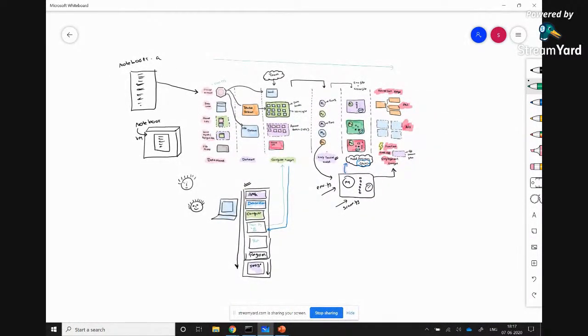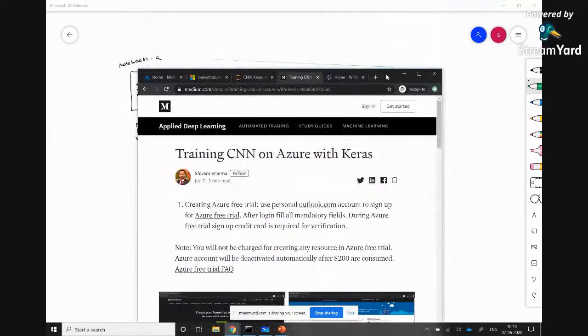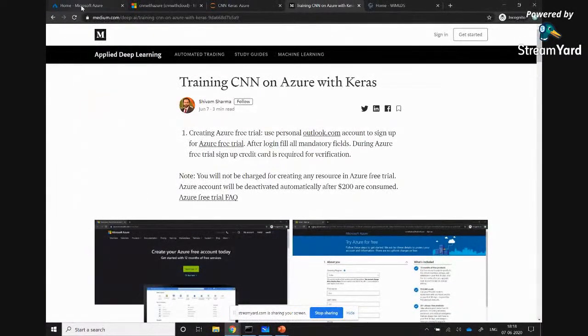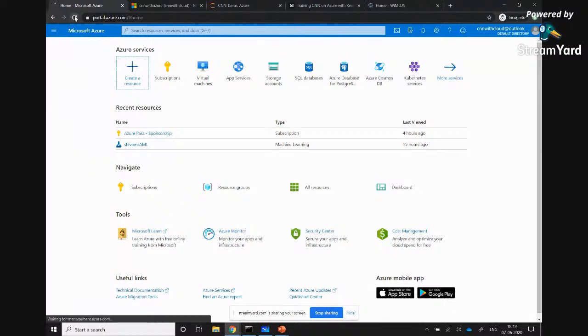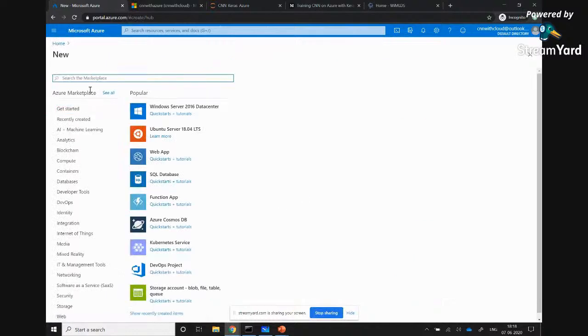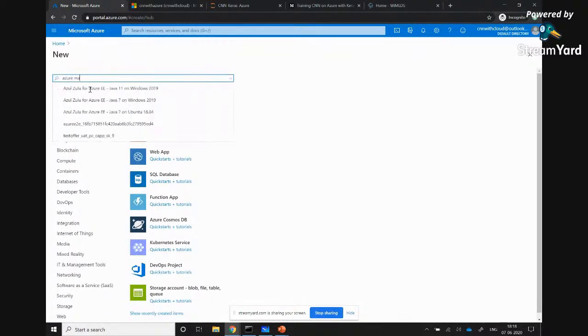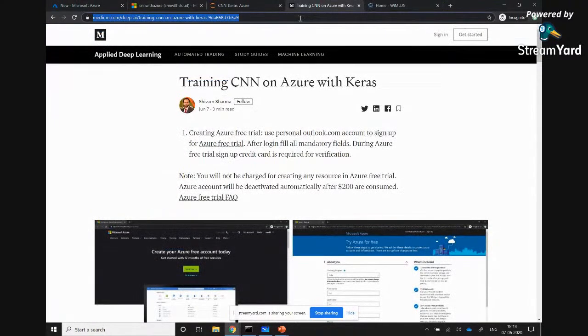So I have my Azure portal here, right? So this is the Azure portal, and let me just see if I'm still signed in. Okay, that's great. So basically, I just do it like that. So we just say Azure Machine Learning Service. Whatever I'm doing, you guys also can do it. I have the entire thing documented over here in this link. I'm putting it in the chat window.